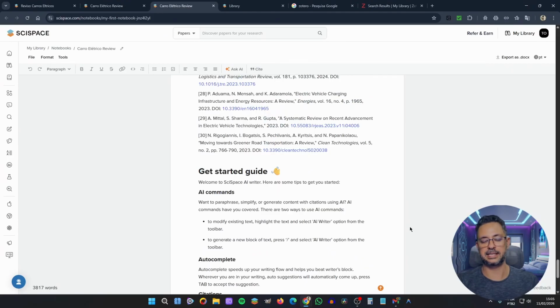So, if you work in research, are studying, or need to do a final paper, SciSpace is a real lifesaver. It will help you a lot because it's not just an artificial intelligence, a chatbot that will give you the result of a search. It goes way beyond that. It will search through your own documents, and more than that, it will expand your knowledge by looking for reliable sources to bring you material that's worthy of being published.